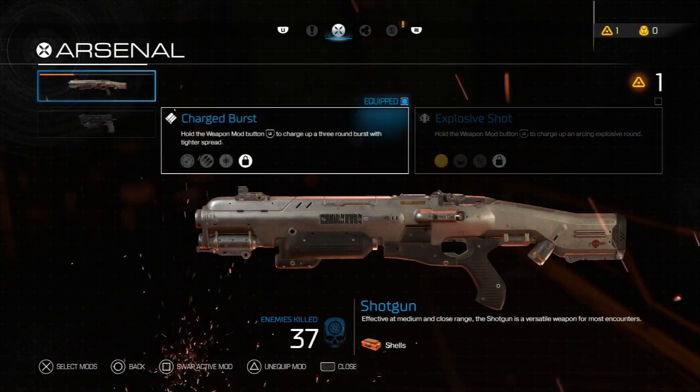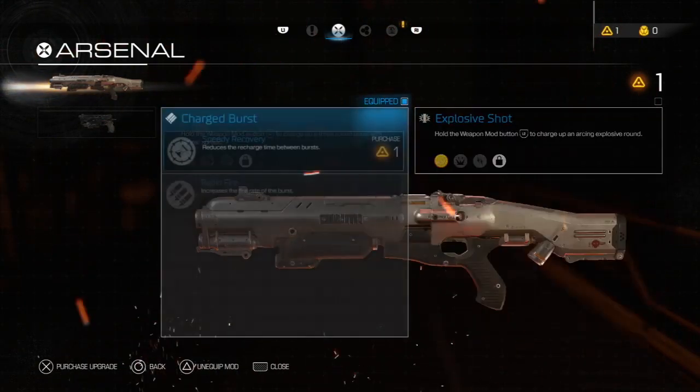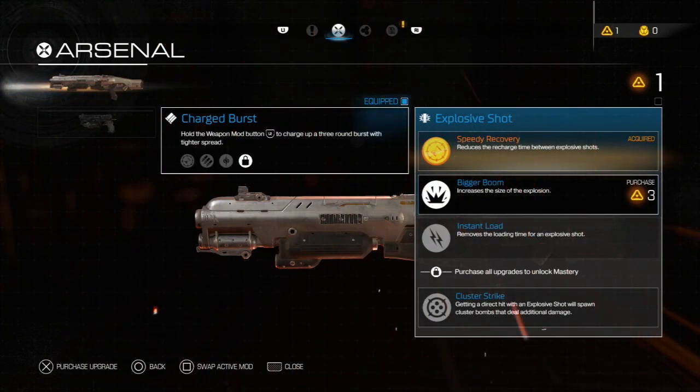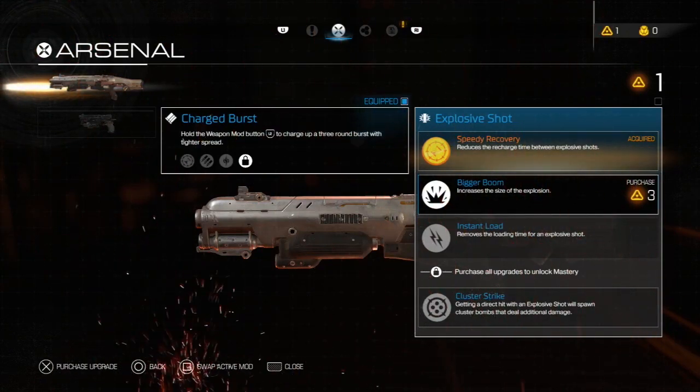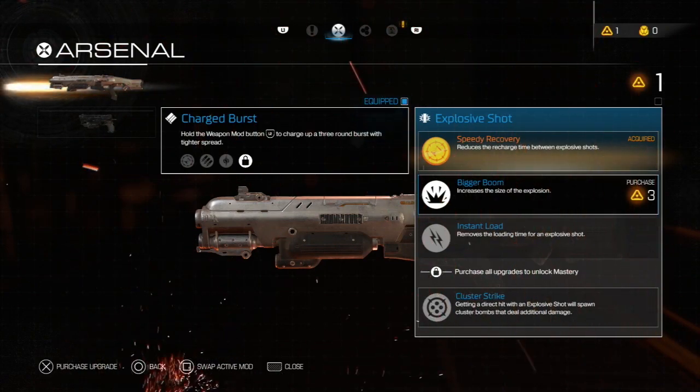And then as you explore the world, you find these supply drones. They scan your arsenal and give you options to attach a mod to this. So for the shotgun, he's already found the charge burst mod and the explosive shot mod. And then there's upgrades that you can earn through these upgrade points that you earn all different ways: combat, exploration, and that kind of stuff.